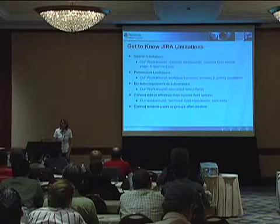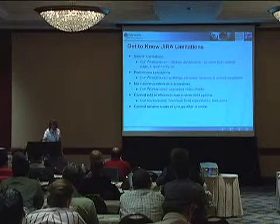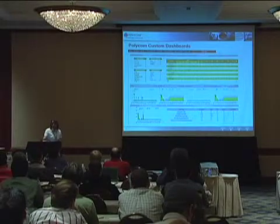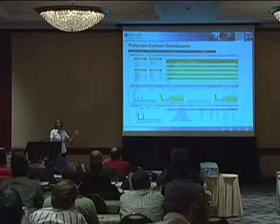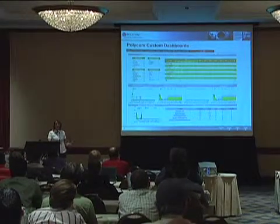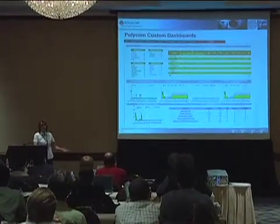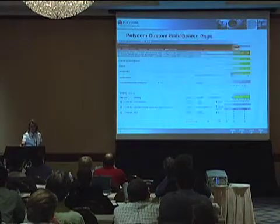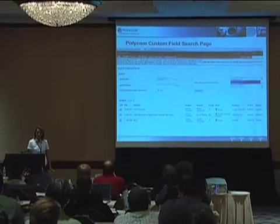And then some other limitations. You cannot rename users or groups after creation, for example. We don't use Crowd currently, but maybe that's not a limitation there. One of our workarounds, on this busy screenshot, is that we worked around search limitations by figuring out what the schema was behind the scenes, writing some SQL to get us that, and putting that onto some custom dashboards that are written in PHP. So some of this really will be outdated with JQL, so I'm really excited about that.